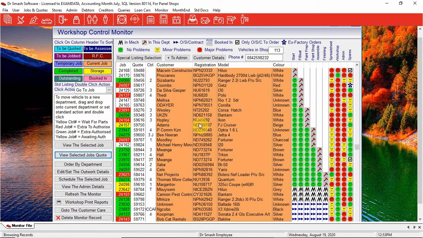And you will see that we have these hammers. These hammers dictate what department the vehicle is actually in. This is where our schedules actually play a very important part. Our workshop foreman is now responsible for this workshop column. His column should be as green as possible. Mine are all red because the data that I have and the time frame of making this video did not correspond, so therefore all my jobs are actually totally out of date.